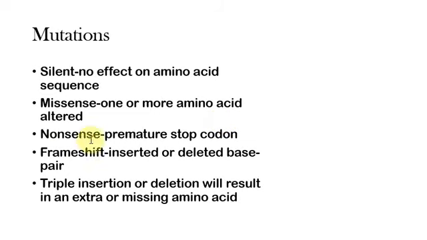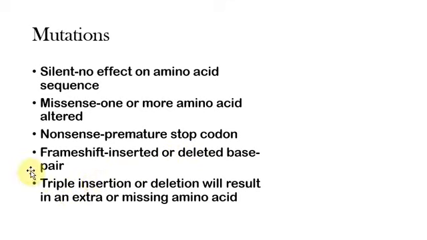Next we have frame shift, like I mentioned earlier, and this is anytime there is an inserted or deleted base pair. And what this will lead to is that the reading frame of those codons will be altered by 1. So every single codon from that point forward will be altered in a way that will force the ribosome to not be able to read the mRNA properly.